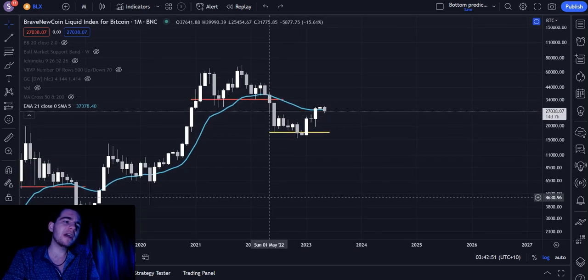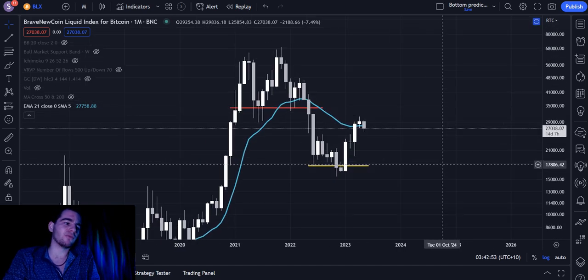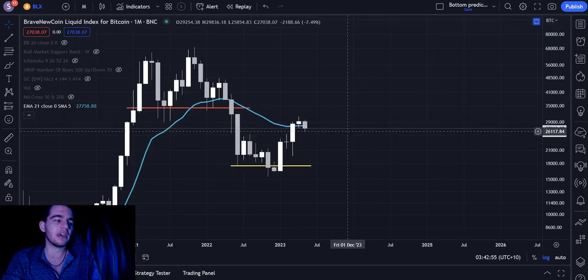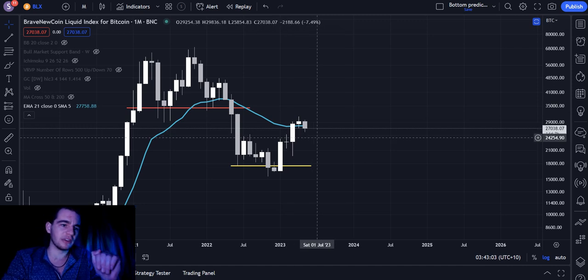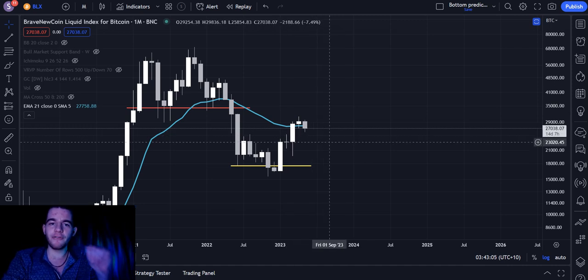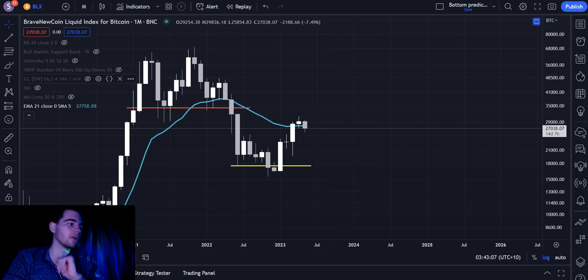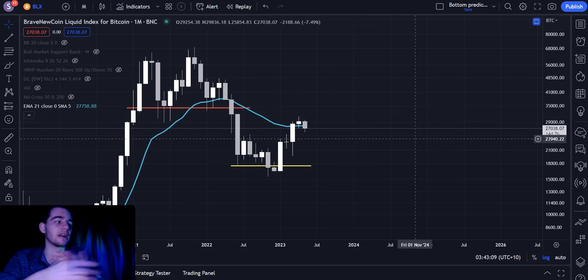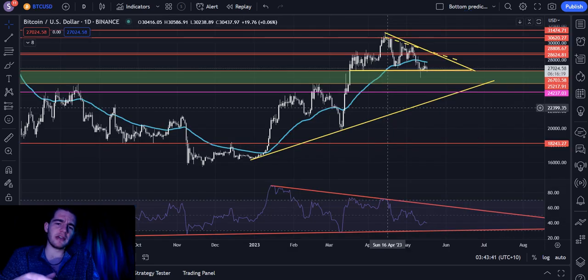Now look, right now, in 14 days, we will be seeing the monthly candle close. If we want to be maintaining this trend on Bitcoin, and it's a very important trend, we need to be closing the monthly candle above the 21 EMA. We need to be closing the monthly candle above, as of current, 27.7K. It's extremely important that we do so. So we have 14 days.